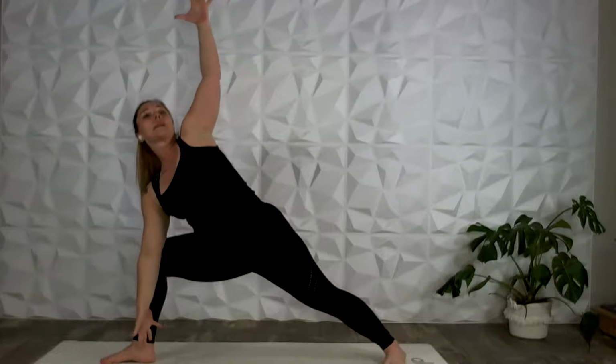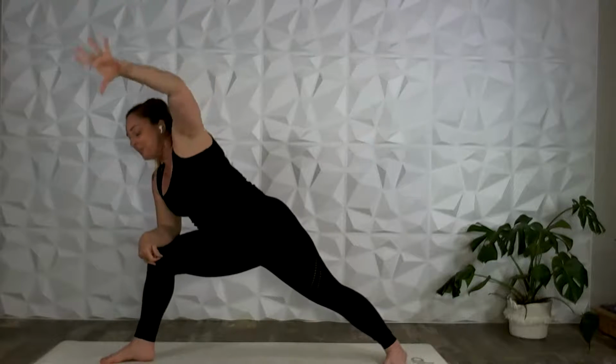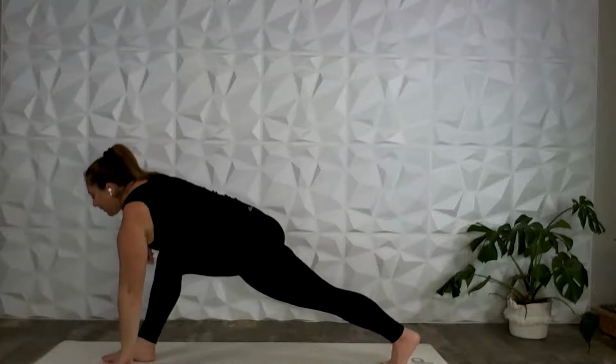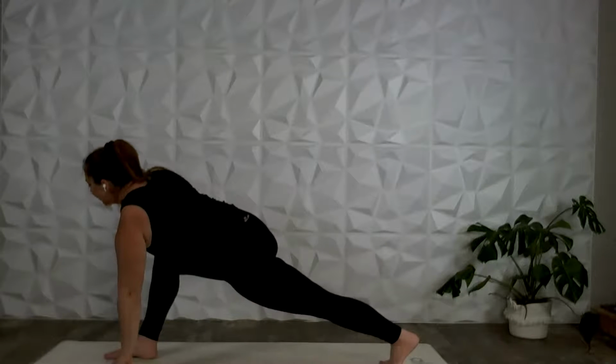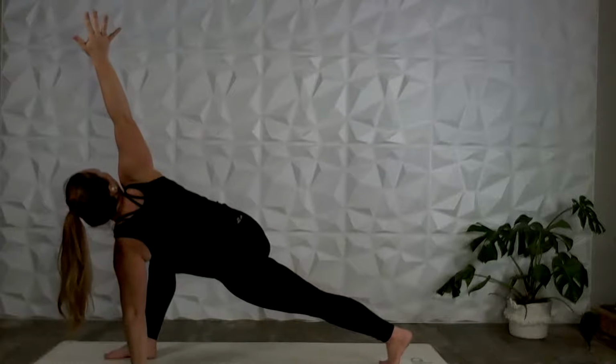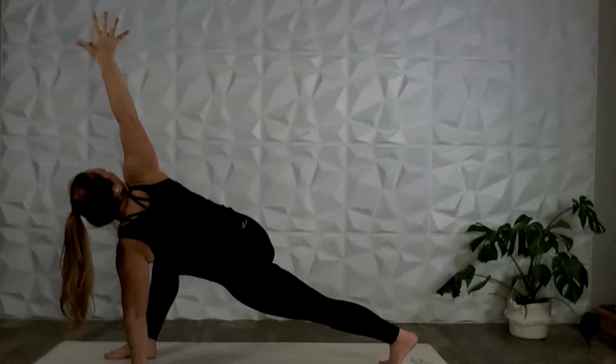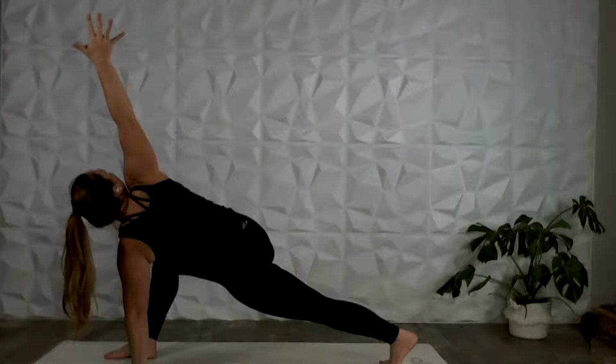Good, side angle, right elbow to your right knee, left arm comes up. Begin to revolve, bring your left hand down to the inside of your right foot. All 10 toes are pointed forward. Good, now twist and turn open towards the right side. Can you create the space through your side body?